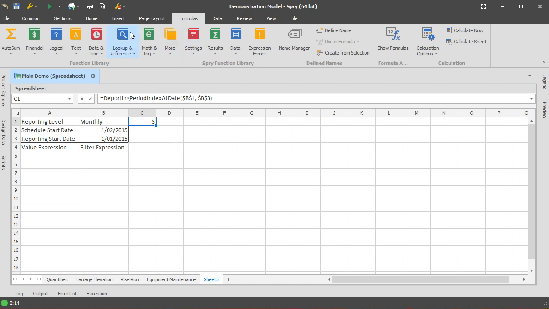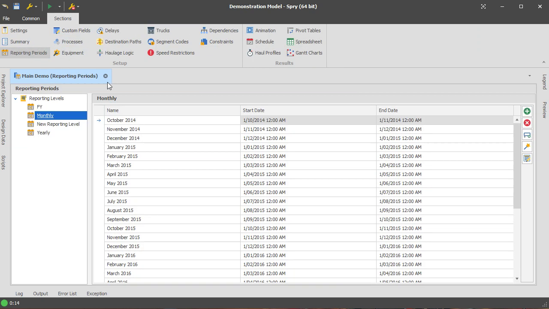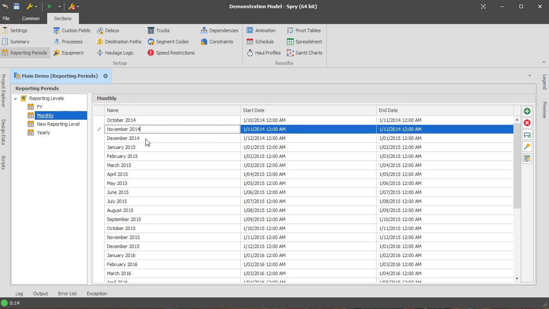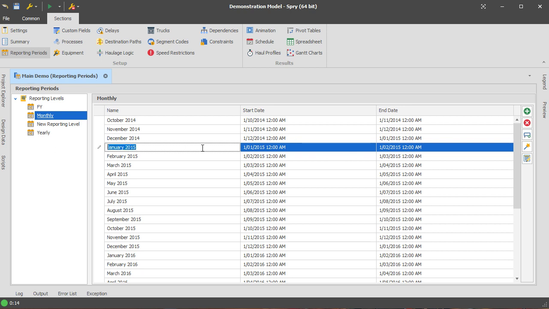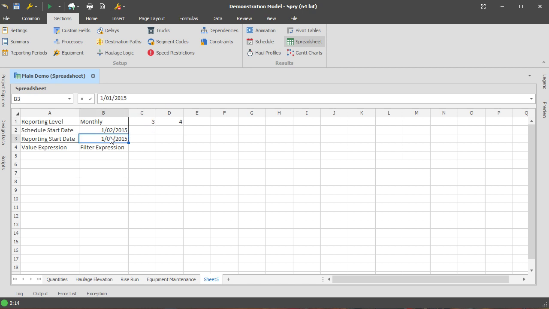Now, it doesn't really matter what this means, but what it means is the reporting period that you have in your monthly setup, starting at 0, 0, 1, 2, 3, January 2015 is index 3. So that's why it's giving me this number 3, because the 1st of January has the index 3. If I point this date at the start date of the schedule, you'll see that that number ticks up. And this is the secret to keeping the schedule up to date for as many periods as we want. So it's just going to be this number plus 1.